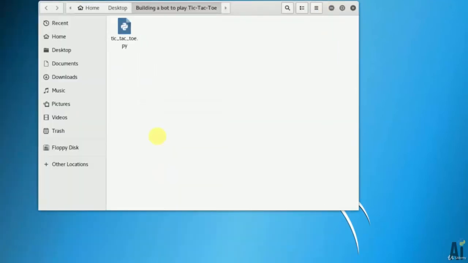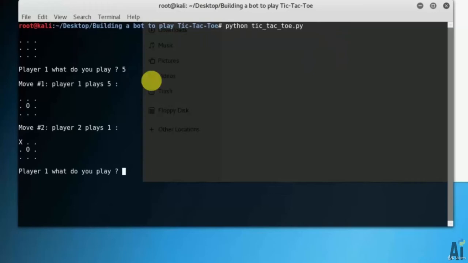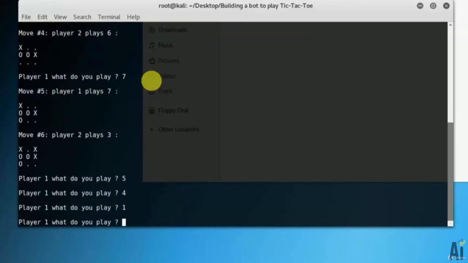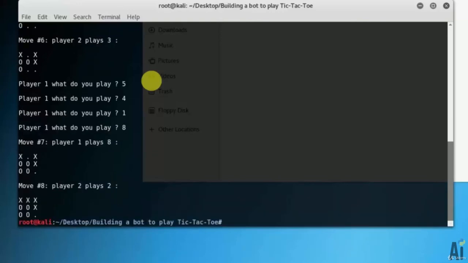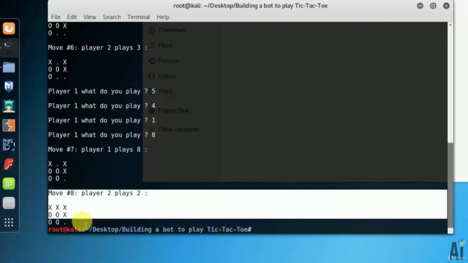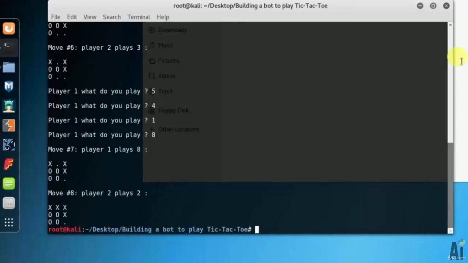So let's open the terminal and run the command python tictactoe.py. I'm entering and playing here, you can see. I'm giving one number after another. I'm playing X, O, X and I got defeated. So the computer won the game. Someone who is an expert in this game should try to defeat it. So that's it in this video on building a bot to play the tic-tac-toe game. Thank you for watching this video.